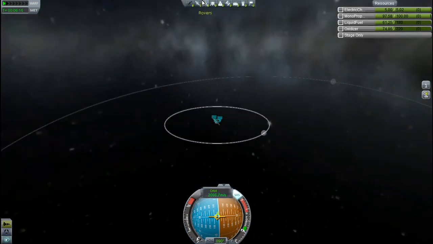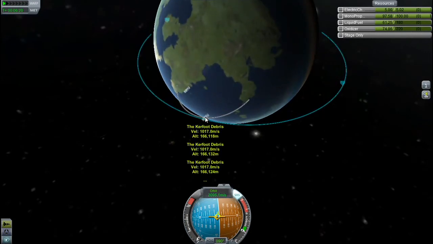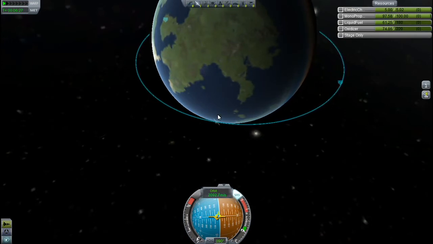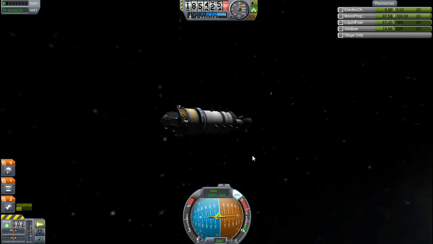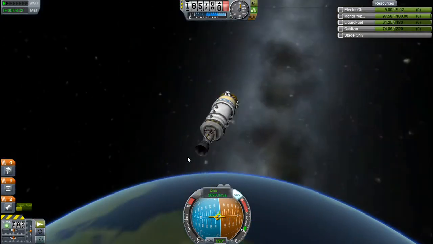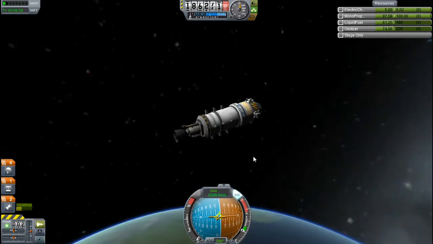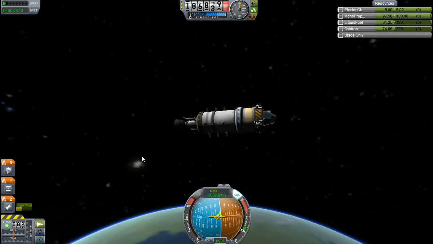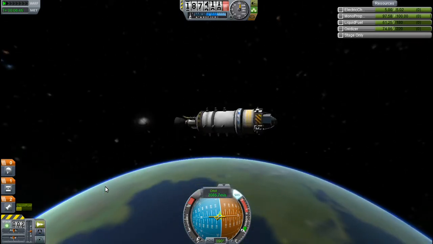So, we have 8 pieces of debris. 4 of them are sitting in orbit, and they're going to fall back to Earth. And 4 of them are sitting on the launch pad. So, essentially, we have 0 pieces of debris. We have 0 persistent pieces of debris. There we go, guys. We made orbit. Excellent job. Everything went better than expected. Also, I've never used those fuel tanks before.